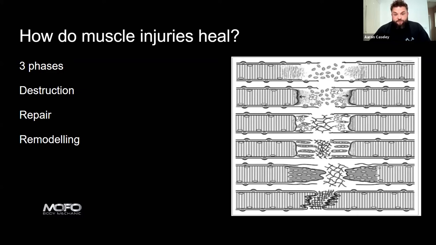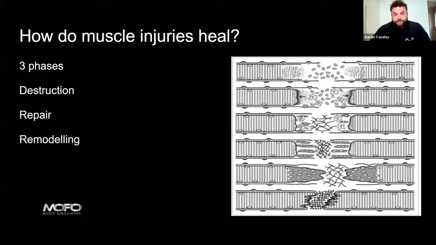Essentially at this phase, the body is laying down weak collagen, which starts the early process of repair. The collagen at this point is weak. It hasn't got the same tensile strength as the muscle will have at some point in the future. So you have to be cautious about the type of activities you're doing with these people, because if you're too aggressive with your rehabilitation, you'll start to re-injure the same weak repair tissue. We'll talk about this on the next couple of slides.